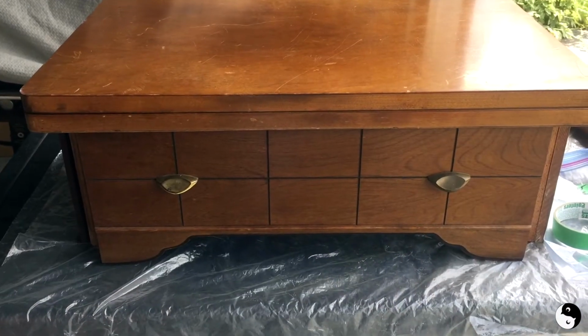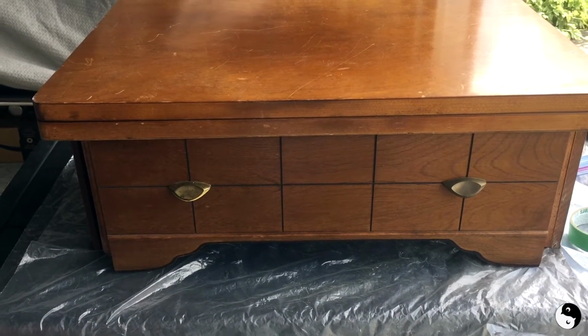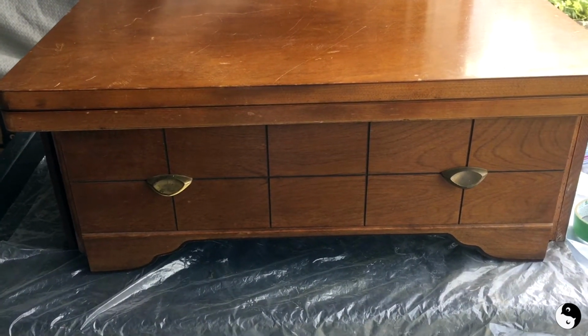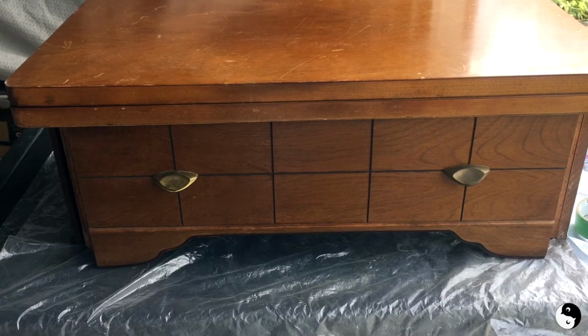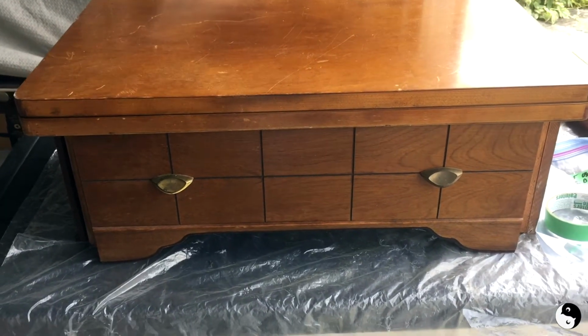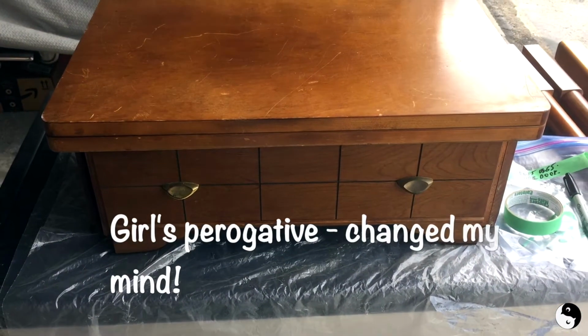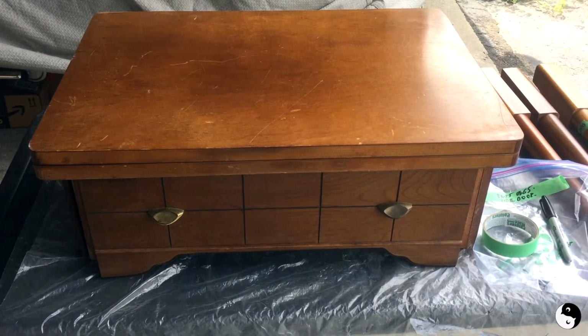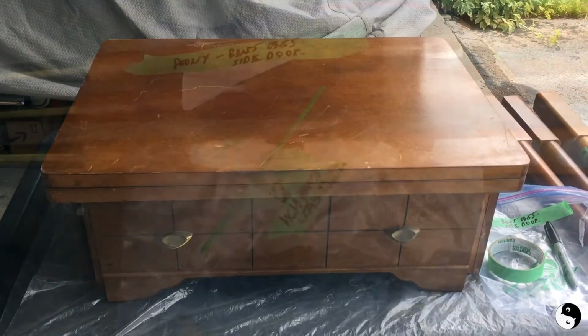What I love about this particular table is the front panel here. It's got 10 squares, which I think I'm going to do sort of different color paints, make it very colorful. And then the rest is going to be a bright sort of pink. It's called peony. It's just going to be a fun little table.